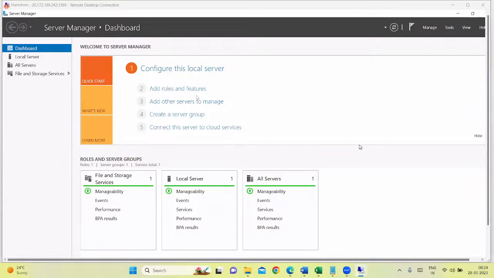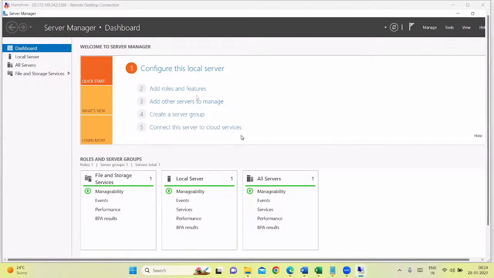We can do this in free trial accounts only. Don't do this in real-time projects. You will be out of the project, out of the company, if you make these mistakes. In real-time projects you won't even have access to delete the resource groups. But still, in your free trial account, you can delete it.